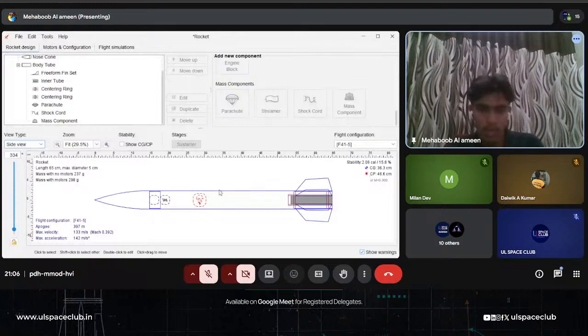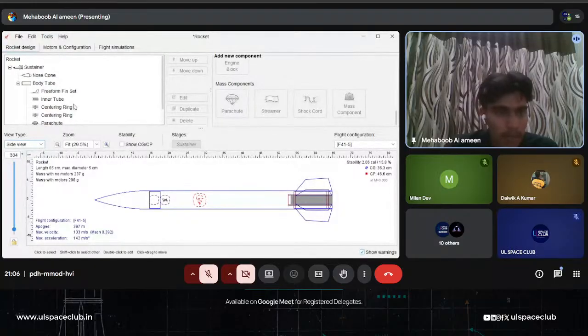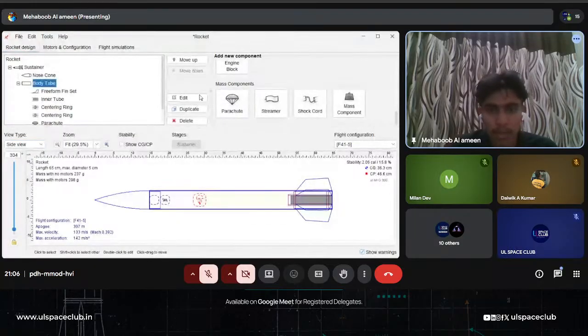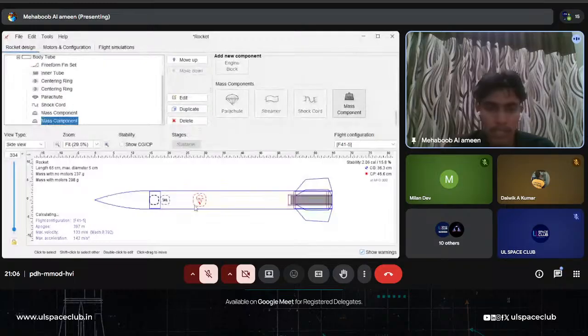Okay. Another thing is called a recovery system. We also use the parachute as a recovery system.